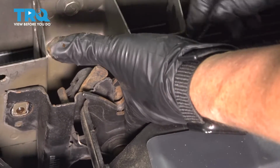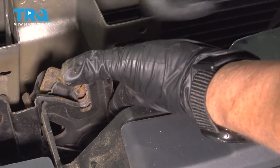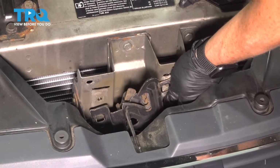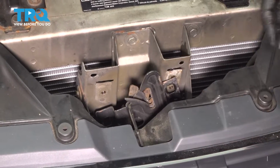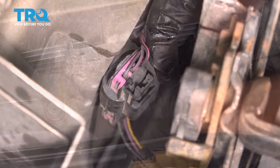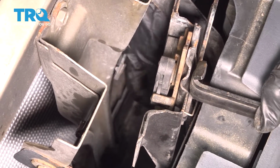Last one. Okay. Now if you look down here, there's a connector. So this connector has a tab. We're going to just pull that tab and disconnect that. And it is in like that.